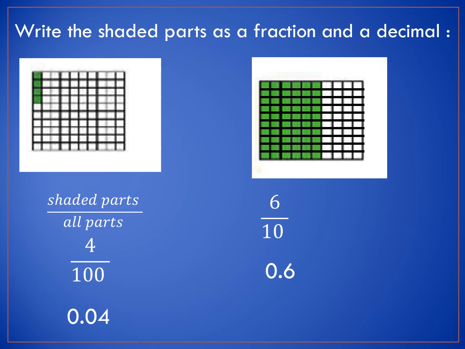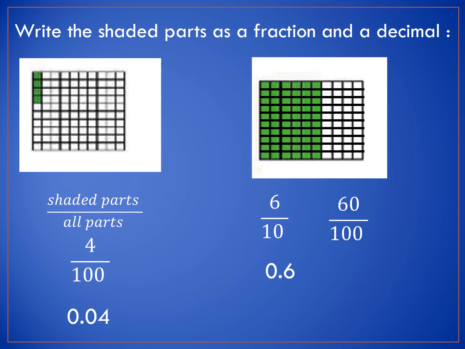Now that shape, guys, is divided into 100 small squares. If I want to know the shaded parts as a fraction, for the small square parts here, how many are shaded? Of course, if we count it, 10, 20, 30, 40, 50, 60. So it will be 60 out of the total. How many? Of course, 60 over 100.